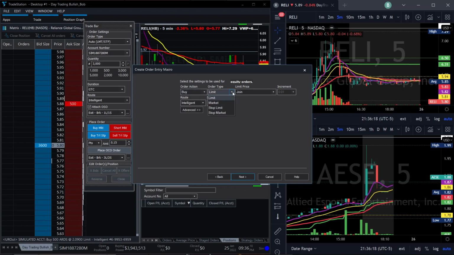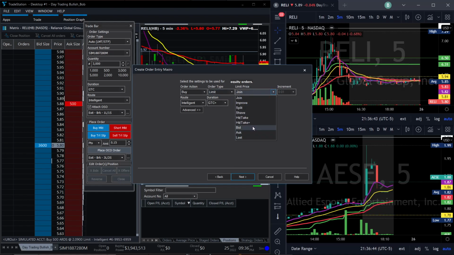So if you wanted to do a market order, you can go ahead and do that, and it will just purchase it right at the market. If you wanted to do a limit order, then this would allow you to use the hotkey in the pre-market for pre-market trading, as well as aftermarket and the market hours. So this is often what I'll use. So we're going to do a 1,000 share order by the limit, and we're going to buy the bid.